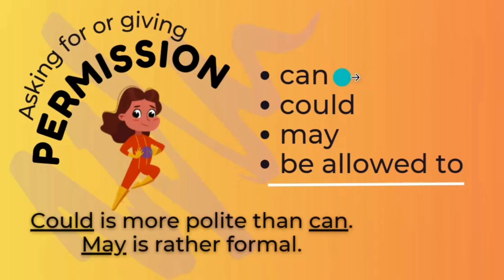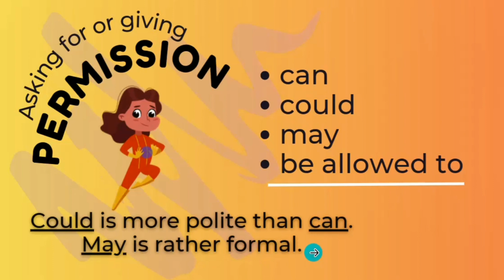So you can see that we have can, could, and may here. Let me just give you a tip or information about the scale of politeness they have. Could is more polite than can. So if you want to make a polite request, go for could. And may is rather formal.